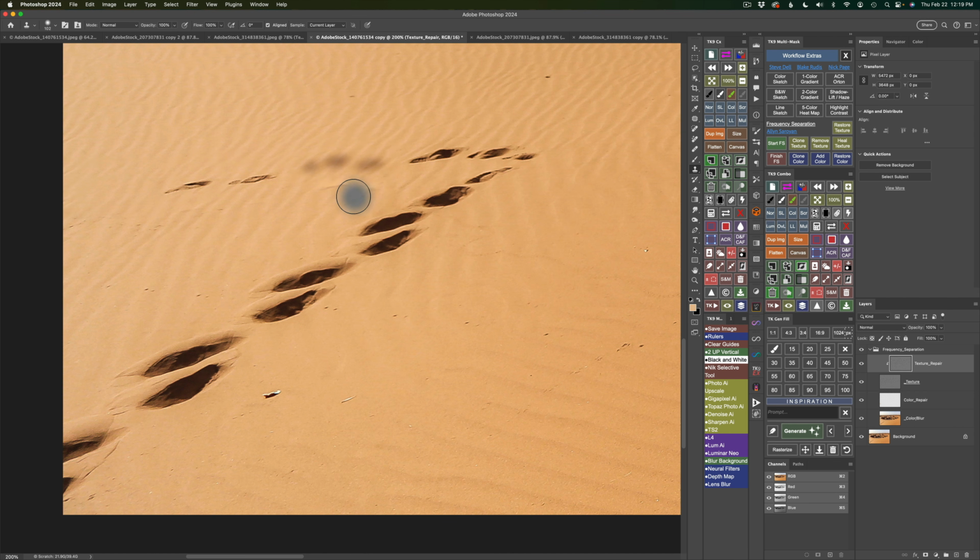Now, if I wanted to bring this texture back, what I can do is click Restore Texture. And again, if I make any mistakes, we can come in here and paint. You see that? Just like so. Now let me go ahead and get rid of these footprints across here. Let me click Clone Texture, Option or Alt click right here. We have that clone stamp tool, and I'm just going to go across here. You see how I overshot that? I'll fix that and I'll show you. I'm going to make this brush a little bit smaller and paint across here.